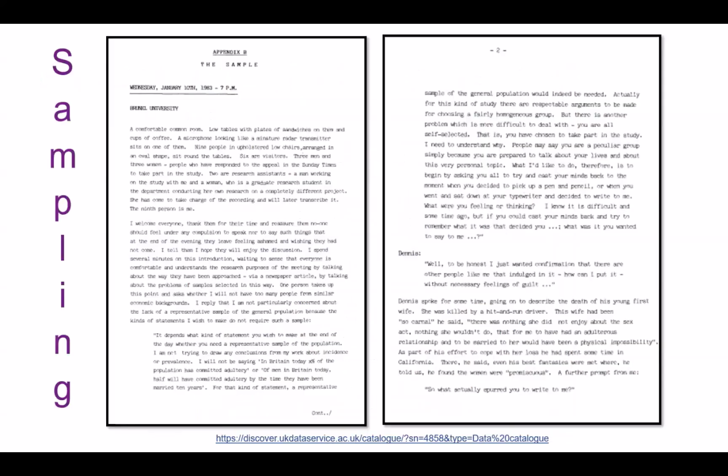Annette Lawson did a mixed methods study called Adultery, an Analysis of Love and Betrayal. This project was conducted in the 1980s, and it was aiming to explore an extremely taboo topic, at the time anyways, of adultery. So not something people would normally talk about. It was actually really hard for her to recruit participants. So Lawson chose to put out a call for participants in a newspaper.